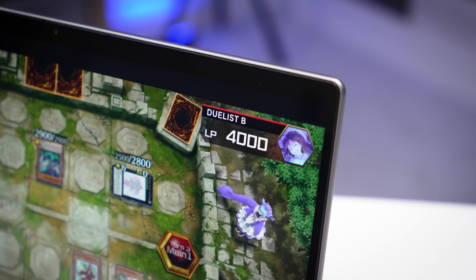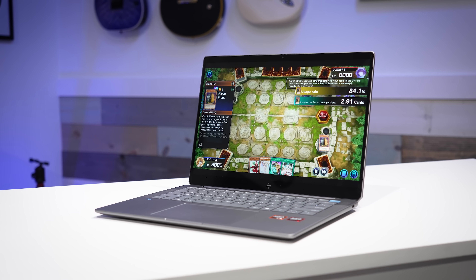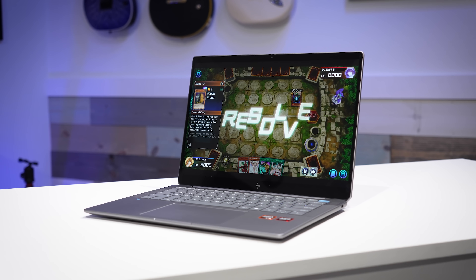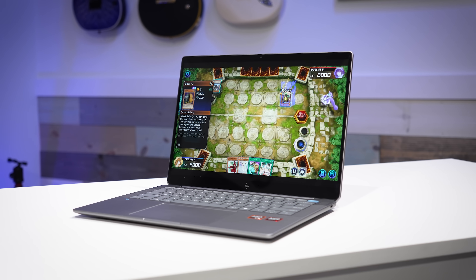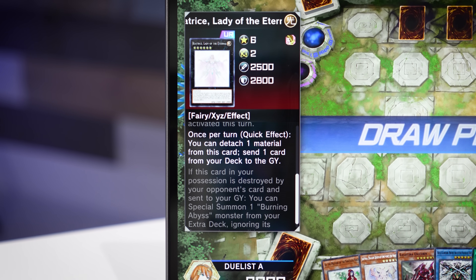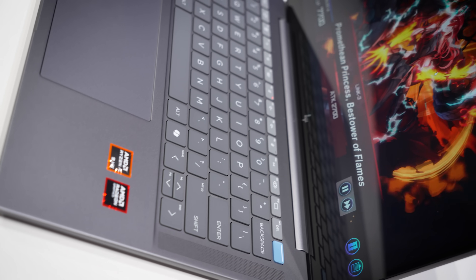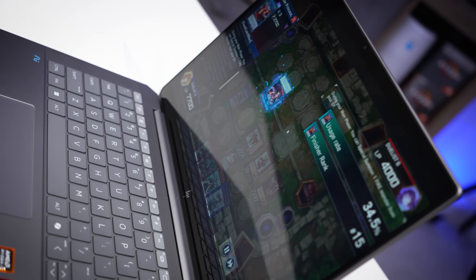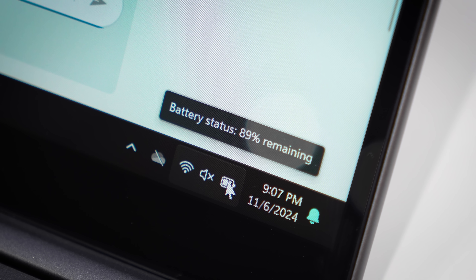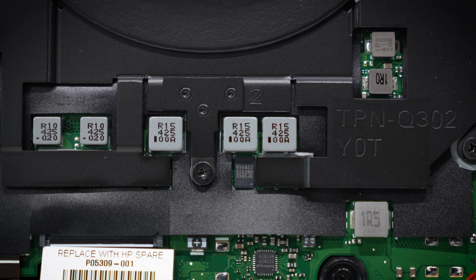Games that make great use of the touchscreen — including MOBAs, board and card games, and more — play very nicely on this machine. I always find card games particularly playable on devices like this. And in cases where the GPU may not be particularly strong, the frame rate isn't terribly important anyway. That's one of the aspects of the HP OmniBook Ultra 14 I find so fascinating. Ryzen efficiency is really something else, and despite its lack of a truly beefy battery, low-overhead tasks result in some of the best battery life I've ever seen in an AMD laptop.